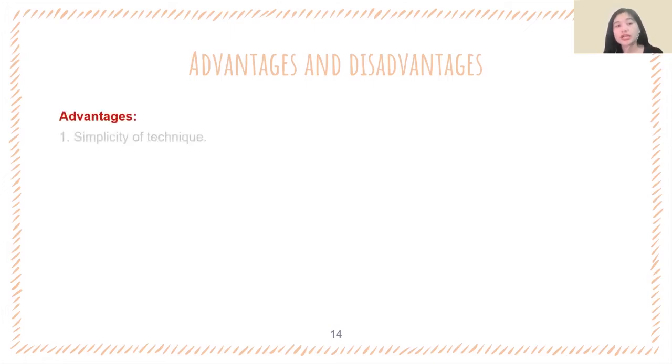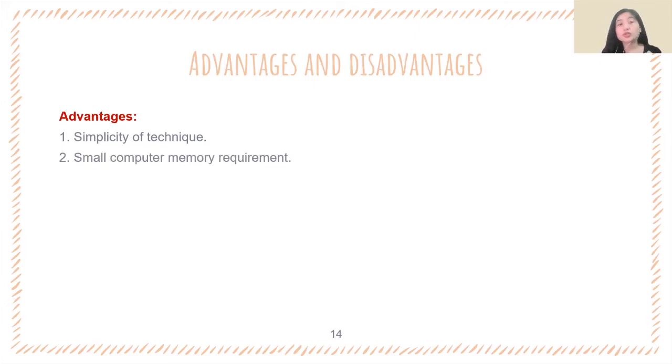As for the advantages, of course, it's the simplicity of technique. In comparison to Newton-Raphson, which is more complex, but its complexity makes it a lot easier for things to undergo, here we are dealing with a simple technique, which later we are going to understand through the derivation of its formula. And as we have stated earlier, we have seen how simple the technique of the Gauss Seidel could be. Next is that it has a small computer memory requirement.